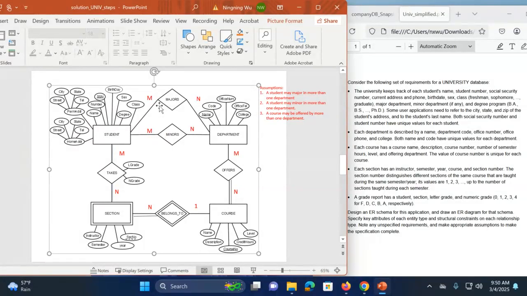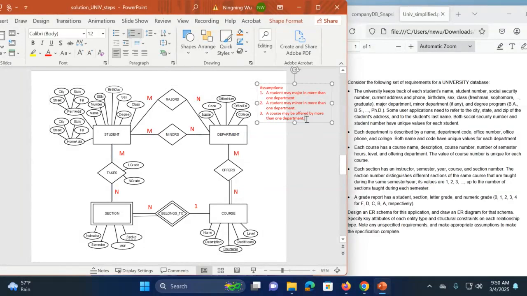So if we assume that a student may not declare a major at that time, then we can leave this as a single line. That means the student's participation is partial. Partial means that some students do not participate in this major, so those students do not have a major.